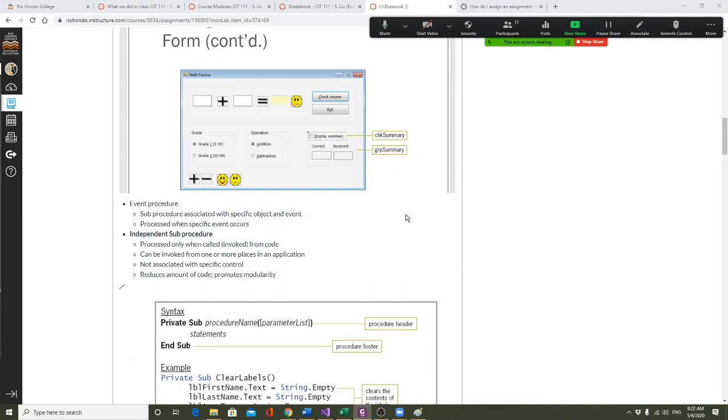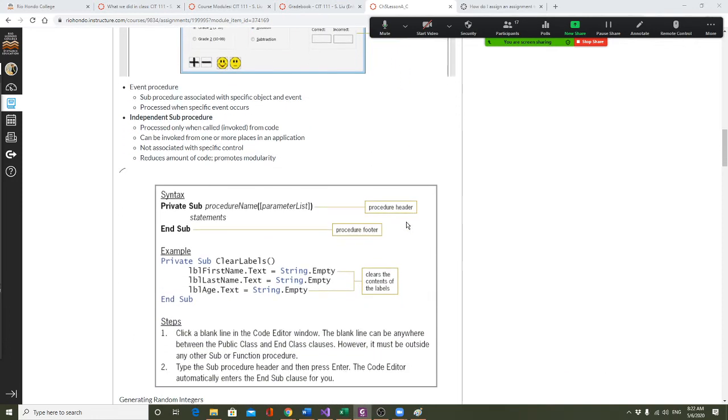So we're going to centralize this. We're going to have an independent sub procedure, and the code is only one set, and when you need to use it, you call it. Only one line of code.